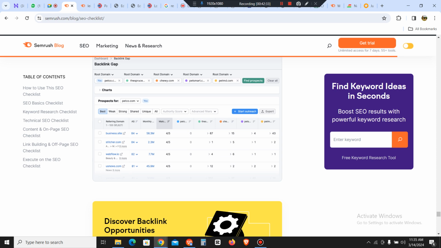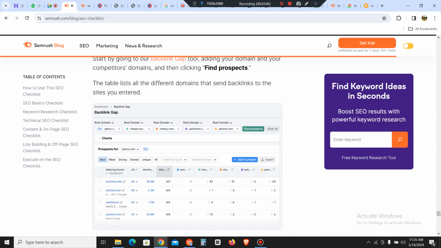It also shows you the places that are weak, which is the places that are not so relevant that you might just avoid or not even be bothered about. You understand? So this one shows you an intersect between the two of you. So who is performing better? You'll be able to see them, and we can add up to 4 or 5 different competitors, to see the places they are getting very good links from that we can target as well. We talked about this during our competitor analysis.